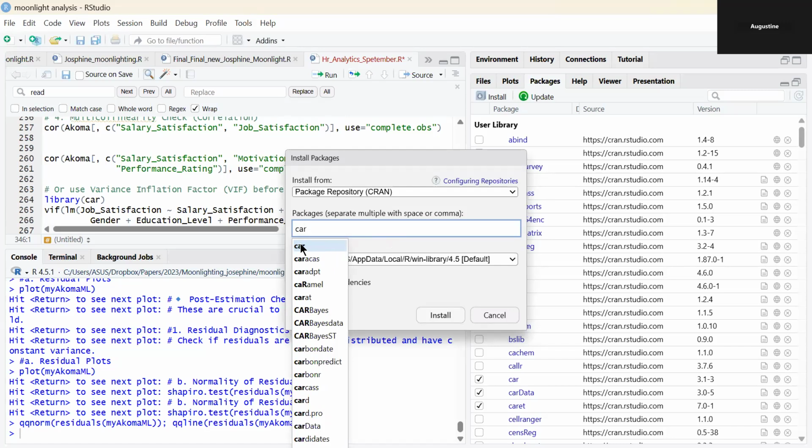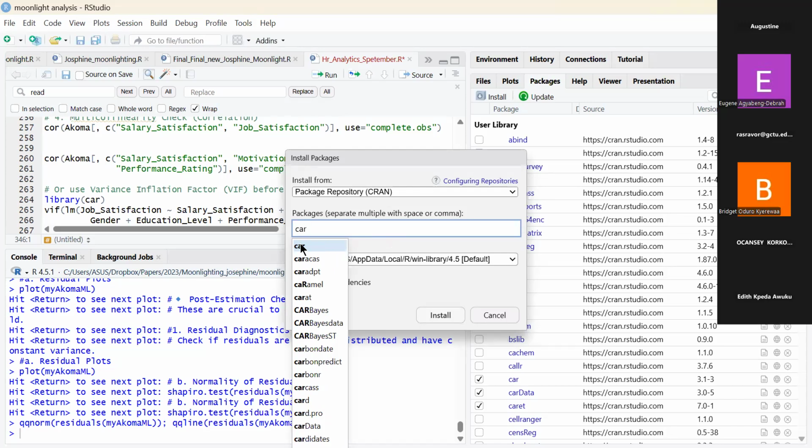You install car before you run the library and then the VIF. What it does is that it avoids us writing a lot of lines of code. So it's easier. Thank you, Prof. You're welcome.